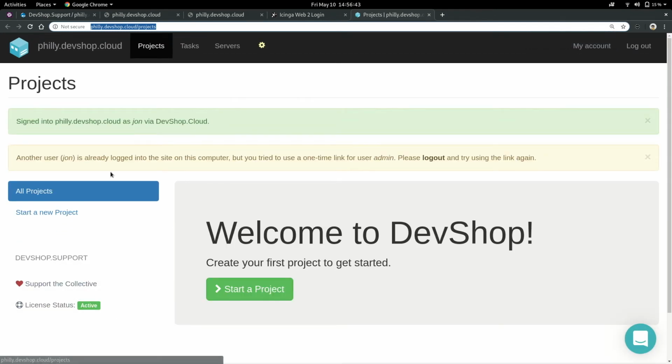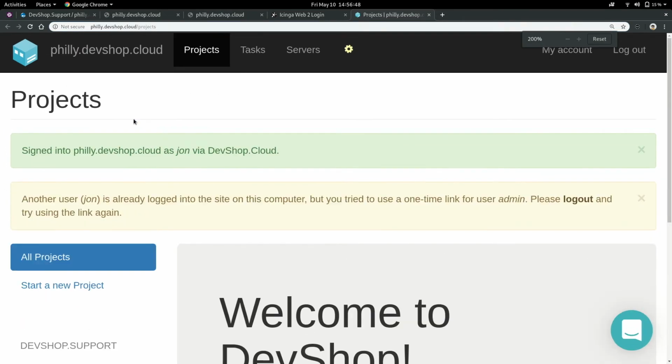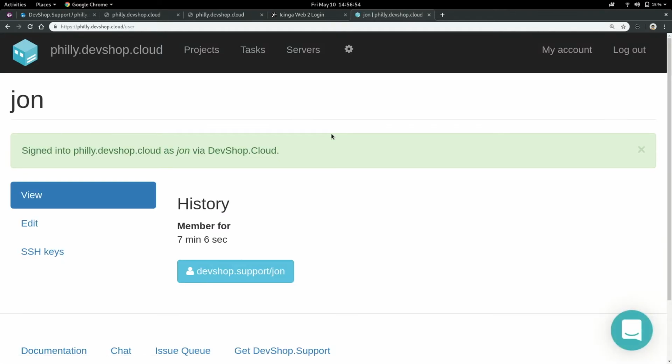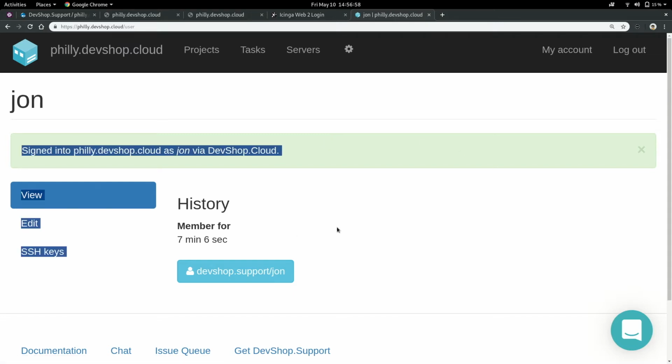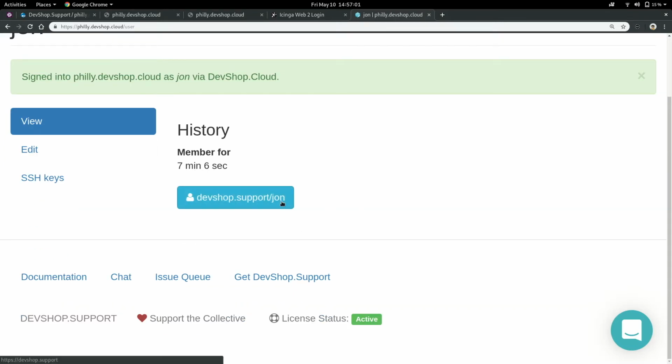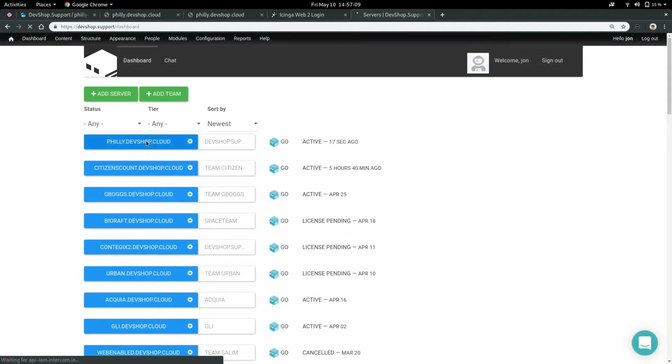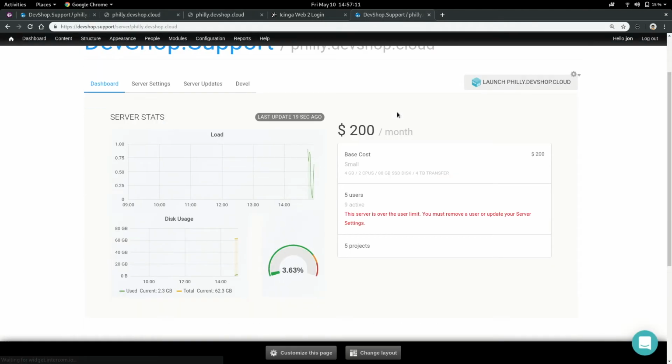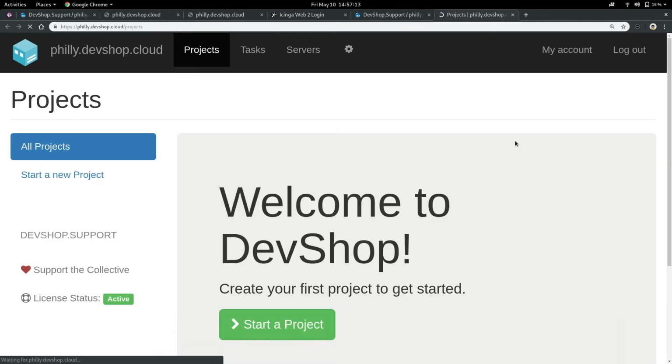So there you go. It's a DevShop server. It actually kicked me out and logged me back in using CAS, so I guess CAS is working now? Yep, there it is. CAS is a single sign-on system, so I can click this, see this DevShop. This is kind of an example of an activated license of a DevShop server. License status active, shows my user, my central sign-on user. I can click back and go right back there. See Philly. And there's the stats, and I click this, and then boom, boom, boom, and I'm in.